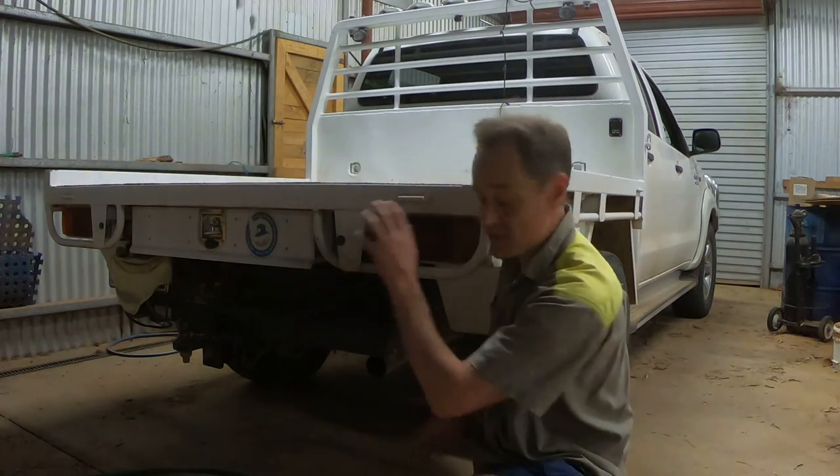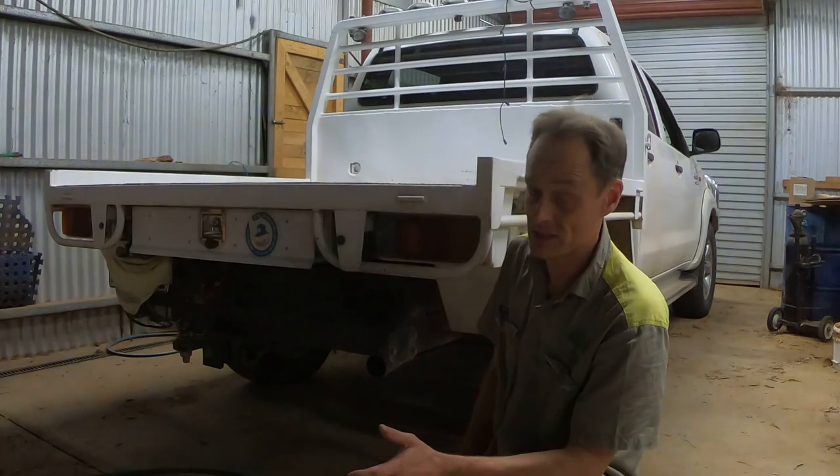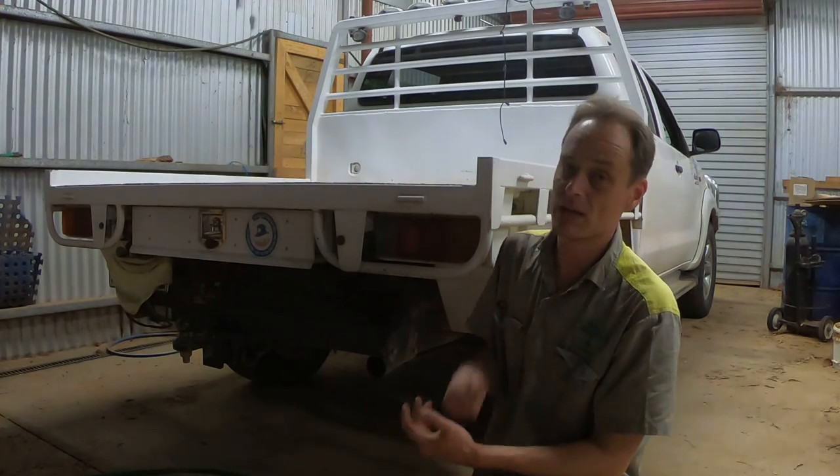And this is solid as a rock. It's really well built. In fact, probably over-engineered, really. It's really, really solid. It's a good quality unit, but it's just too heavy. So you really want to consider that.